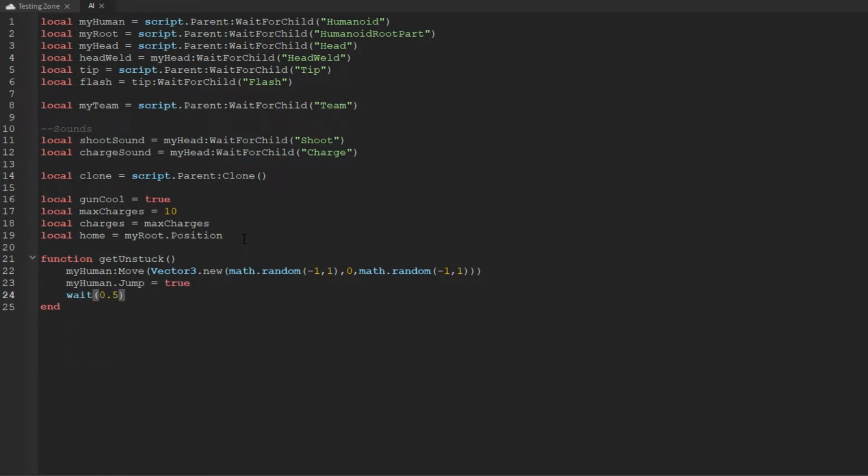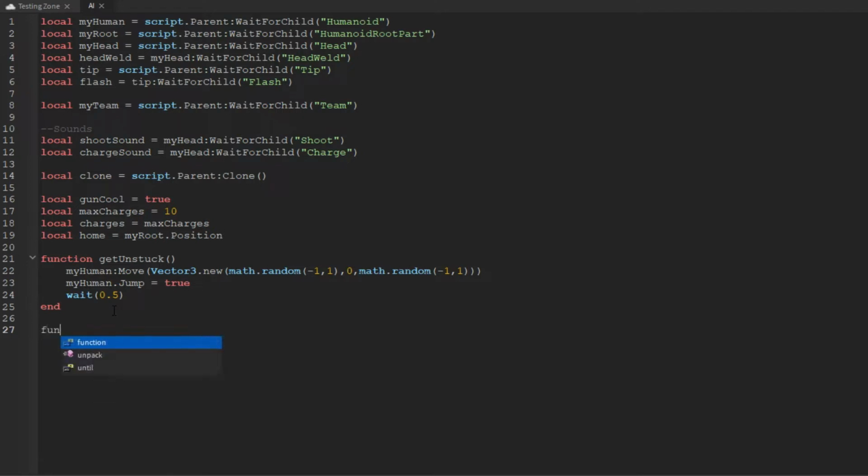So whenever our humanoid gets stuck in our pathfinding or something, we'll call this get unstuck function. This line here tells us to walk in a random direction in a straight line somewhere, and then we'll jump, and then we'll just keep walking in whatever direction for half a second. And normally that's enough to get the turret unstuck from wherever it happens to get stuck.